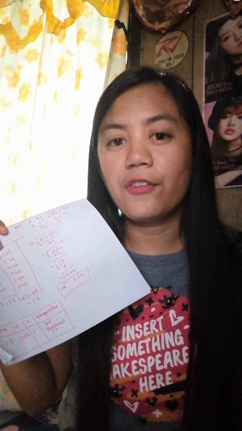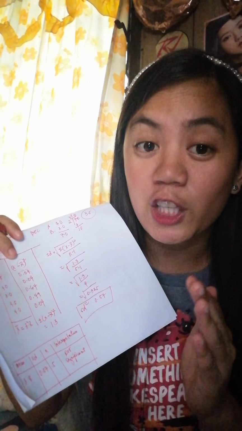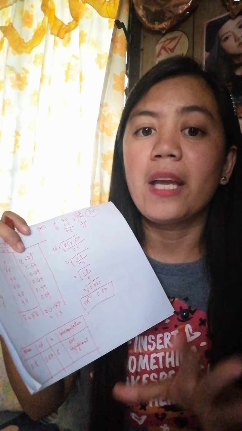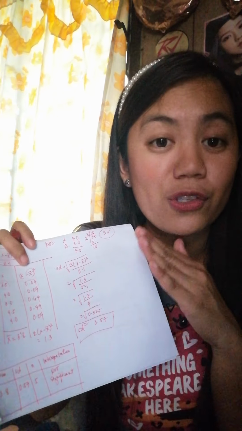Remember, in the reference that I read, if the standard deviation is lower than the mean, that will be not significant because the answers of the respondents are not far from each other. Meaning to say, their answers are close to one another. It's not scattered, so that's not significant. If your hypothesis is there is no significant difference in the responses, and you have the interpretation not significant, all you need to do in your conclusion is to accept your hypothesis, because it's indeed not significant. There is no difference at all in the responses because the respondents are close with each other.